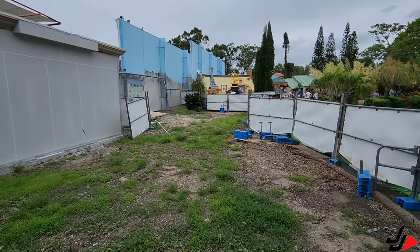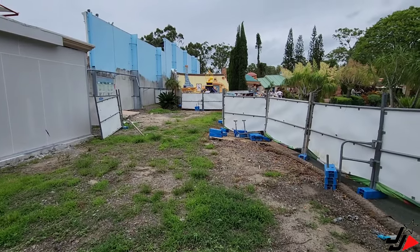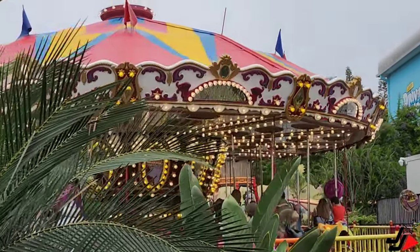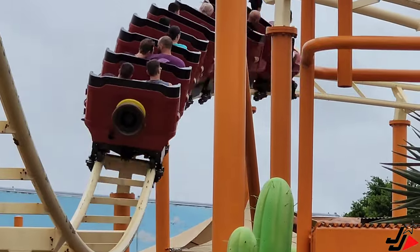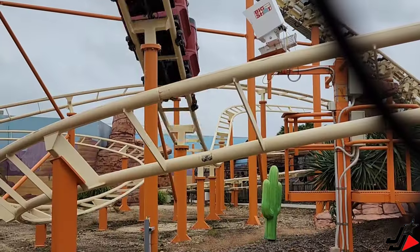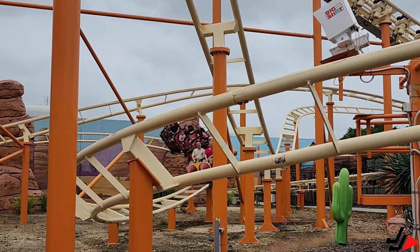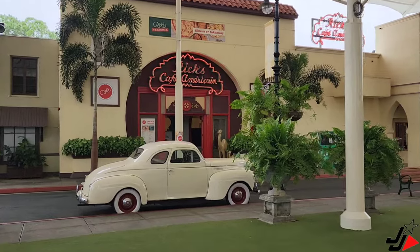And by the way, there's still no progress on this area down here at the Kids WB. We'll keep you updated if we see any progress. We got to see the Looney Tunes in the traditional Chinese costumes for Lunar New Year. Now, unfortunately, not doing anything else here at Movie World for Lunar New Year. Other years gone by, they used to do street foods and they used to have shows and the dragon or the lion dances as well. But unfortunately, this year, nothing like that here. All right, I think it's time to go and get a coffee.